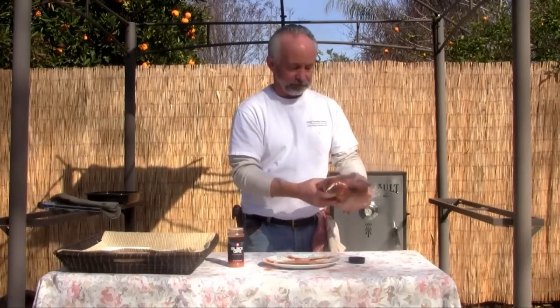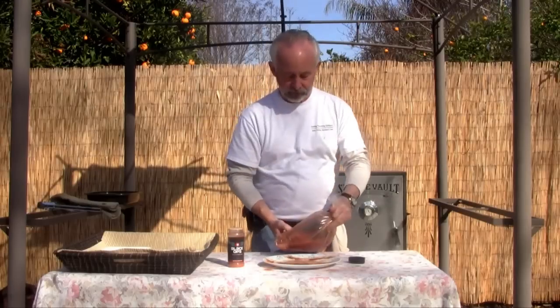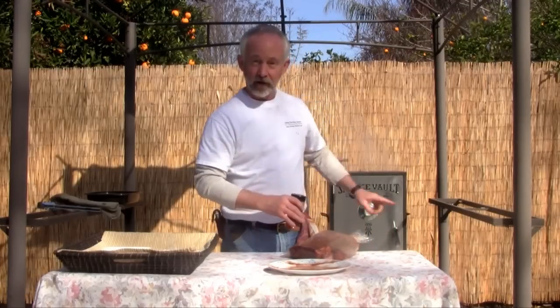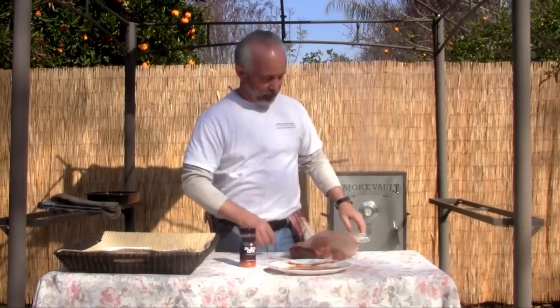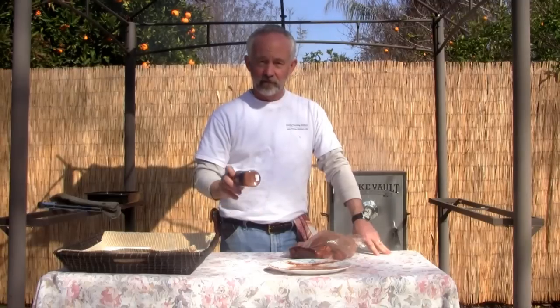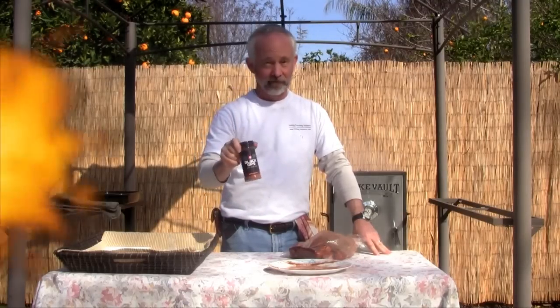And we're going to keep this chilled. Best to be safe. So that's it. That's the start of this recipe. This is all we're going to do. Again, this is Black Ops seasoning. 18-inch Camp Chef smoke vault, which you see cranking away right there. And some more goodies to come. By the smell, I'm thinking I got a winner here. Guys, you better send me a couple cases of this stuff.